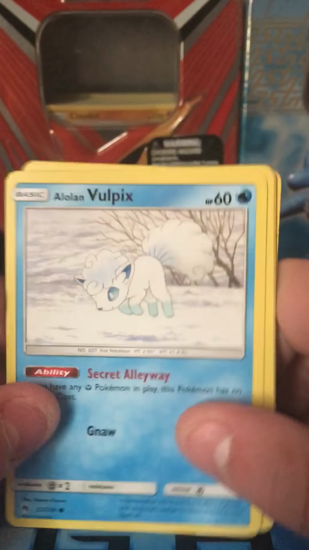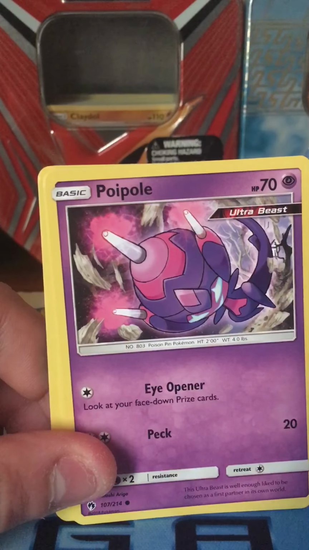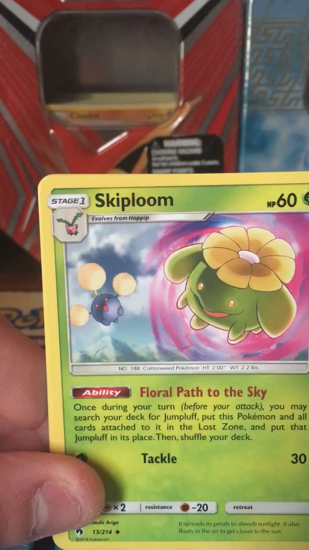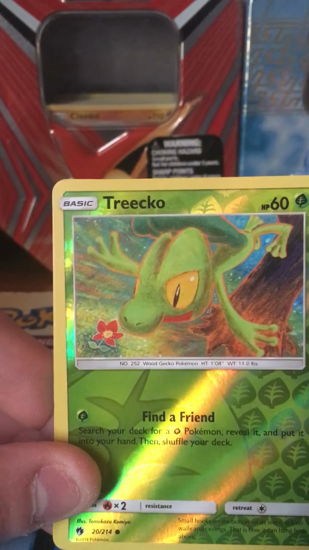Pack starts with Alolan Vulpix, Houndour, Poliwhirl, Larvitar, Tangela, Fire Energy, Skiploom, Pupitar, Grovyle, Vileplume, Treecko, and a rare Dialga holo. I think this pack is so hard to open.